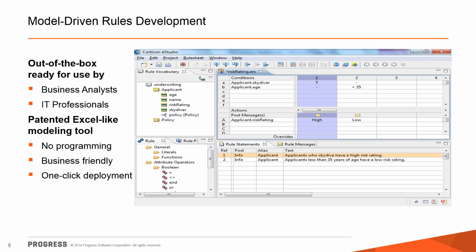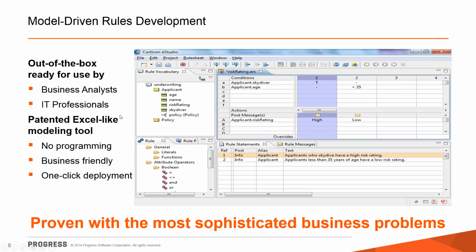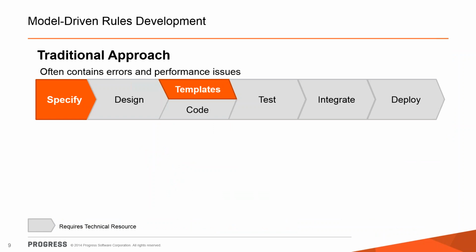So if you build this out, Mike, the benefit of using this approach is that this interface for the past 15 years that we've been in existence has been really proven to solve the most sophisticated business problems. We haven't really come across any problem that we've not been able to solve using this model-driven rules development approach. So if you go on to the next slide, why is this really important, right? We created this Excel spreadsheet-like metaphor where you can model the rules.